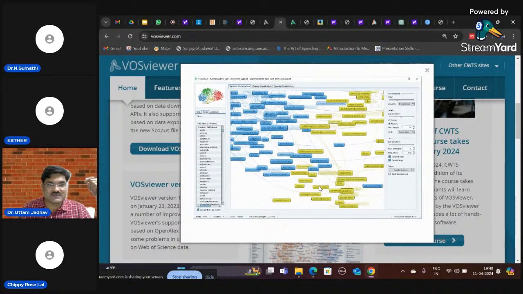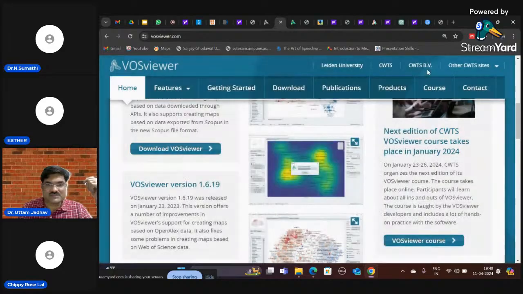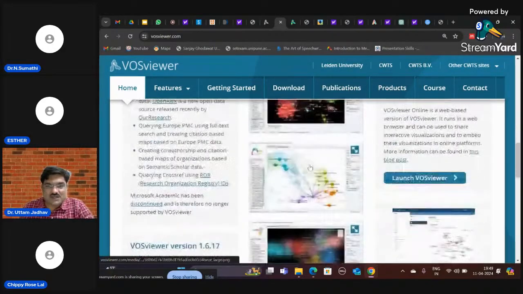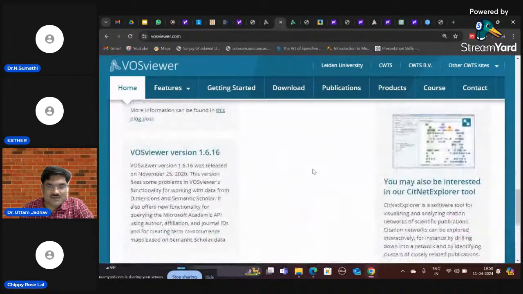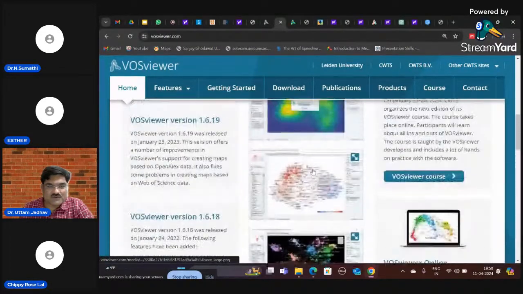So this is a scientometrics term map, where the specific term called scientometric is used. You can put any term here and you can search data as per your requirements. So this will give you a very broader picture of the research area. So this is how you can use this VOSviewer to get a very clear-cut idea of any specific topic you want to do research on.